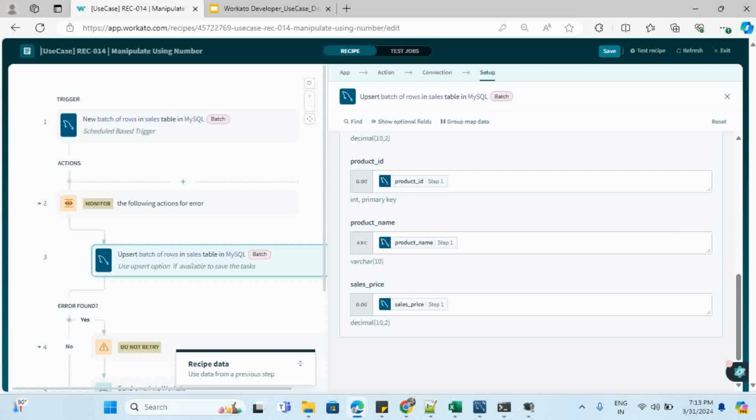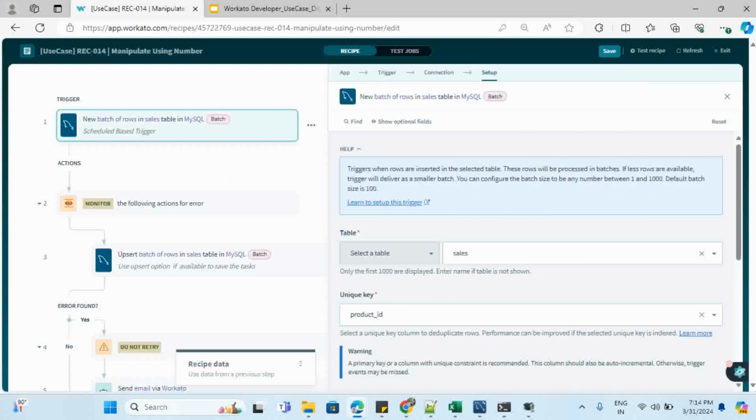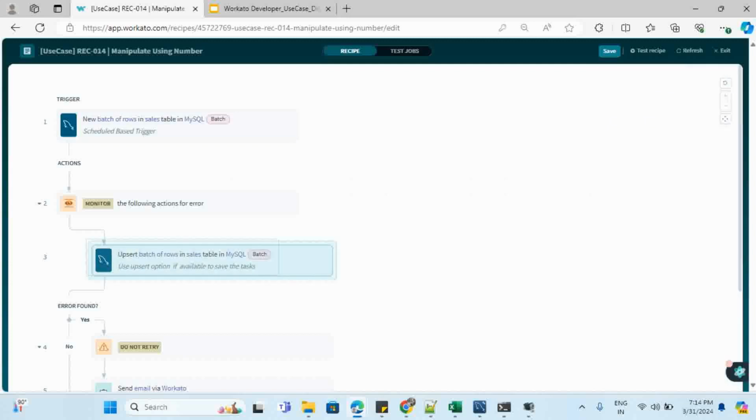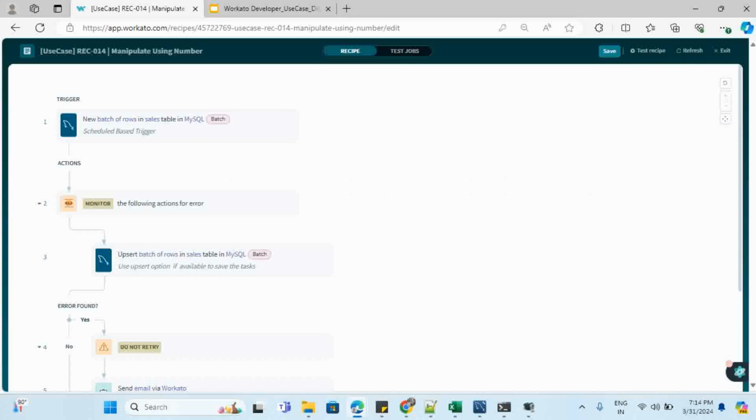So this is a very optimized level of using the task, because if you see, I have used only one task here. So instead of having the for loop, or using a single record to be inserted every time, I've used batch size here. So here the trigger will not count as a task, whereas only the third step counts as a task, and this is an optimized level of using the batch size instead of a real time or single task, a single value inserting into the database.